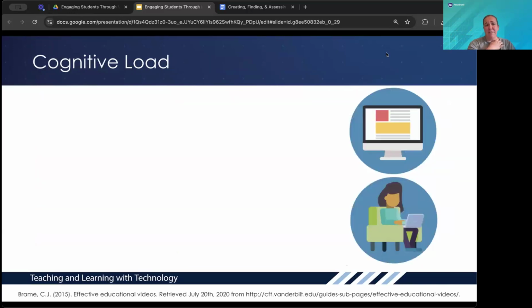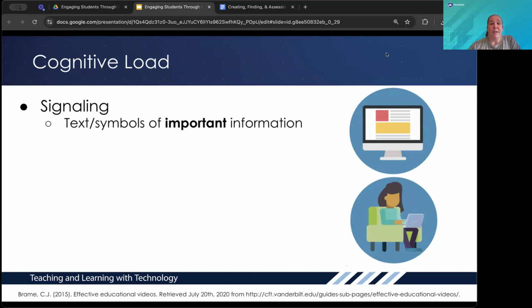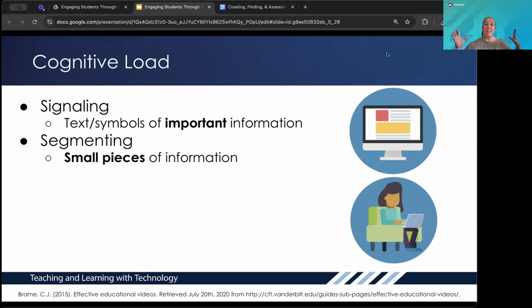For cognitive load, it talks about our brain signaling and how we make connections to information. So it's really important to have text and symbols of important information together and close to one another. The other is what's called segmenting. So we want small pieces of information, and that's why videos shouldn't be more than 15 minutes.